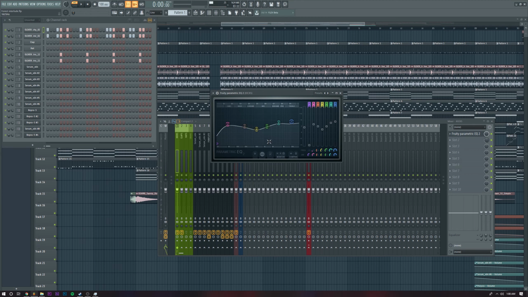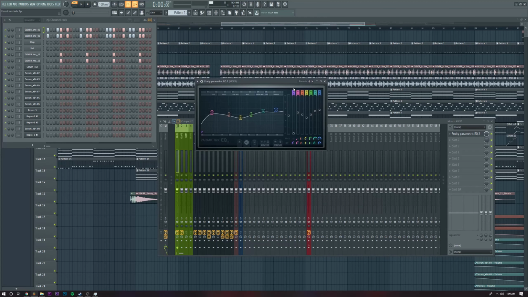And the secret to EQing drums, pretty much all your drums, except maybe hats, lies in the four here. Dip this just a little bit below that middle line. I guess it would be zero if you look right here. Just a little bit below, and you're going to get your drums sounding super crisp, especially on snares. I promise you. So as long as your kicks look kind of like this, you should be good.